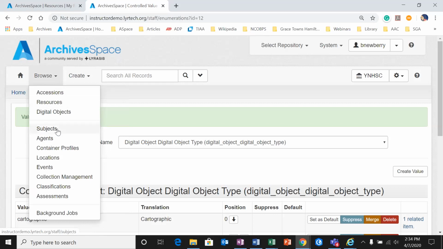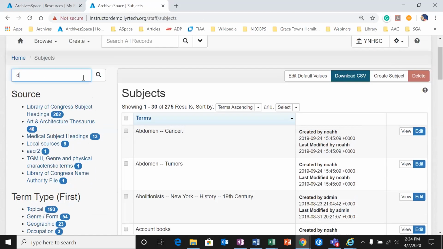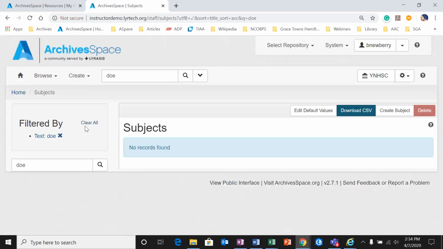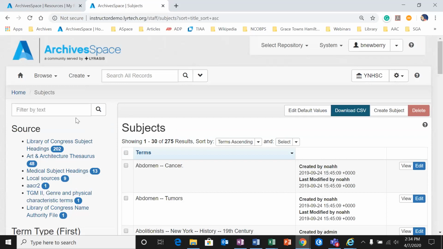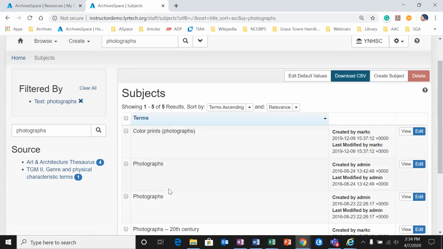If you go to browse subjects, I'm just going to go over this again. So you can browse subject and you can merge these. I know that there are multiple photographs listed in the subject list, and I want them to be merged.